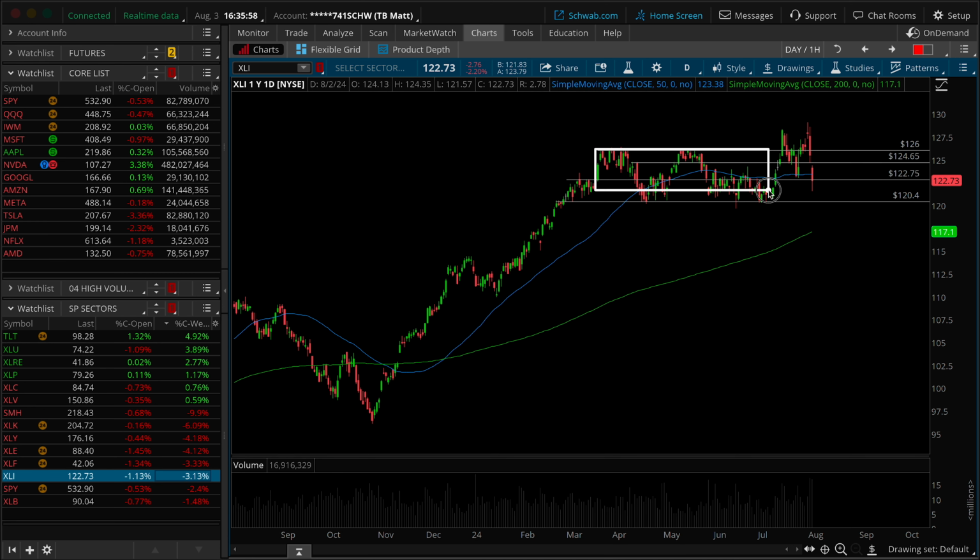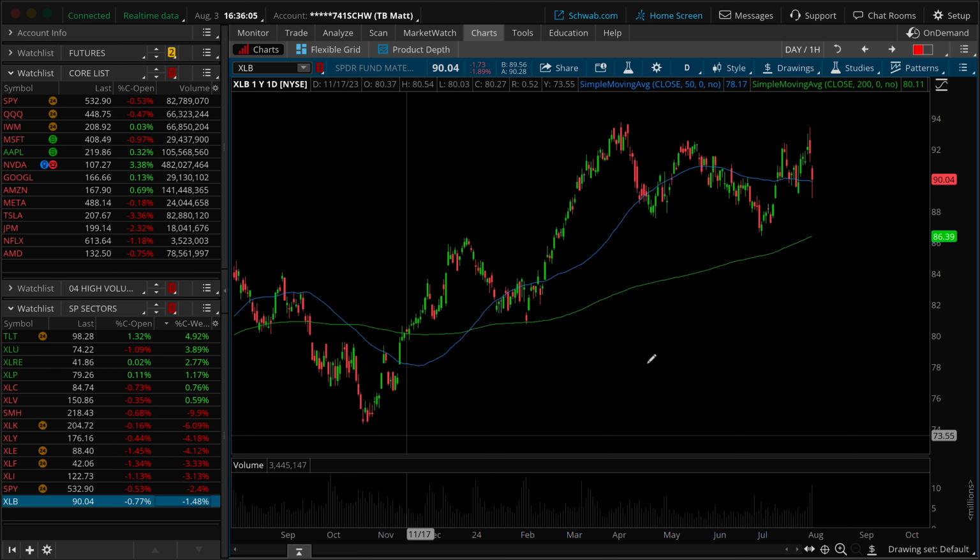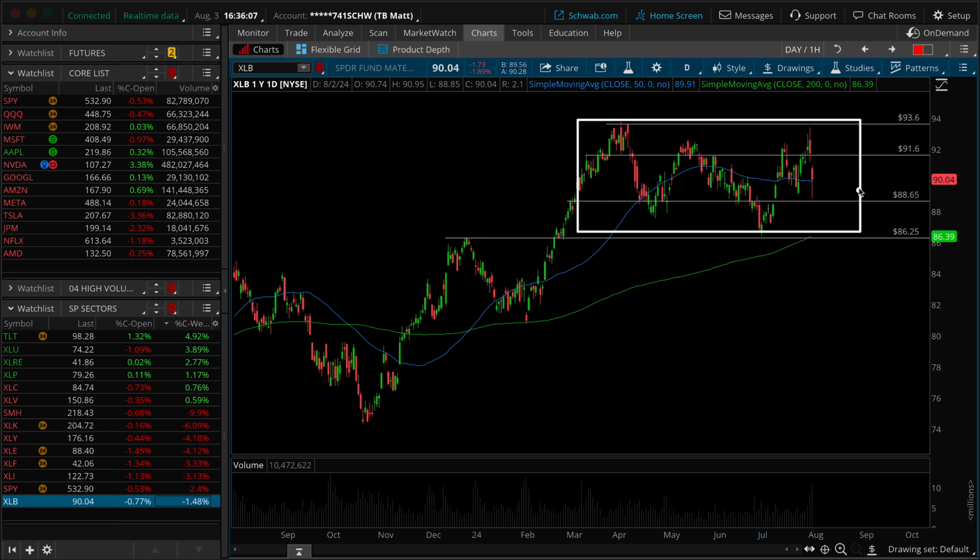Industrials, midpoint of the balance range. I would argue for a look above and fail. Target should be the bottom. If we make a new pivot low, running for the hills. Let's take a look at the XLB, midpoint of its balance range. Really lightweight sector. Ironically, neutral, doesn't really tell us much about the market.